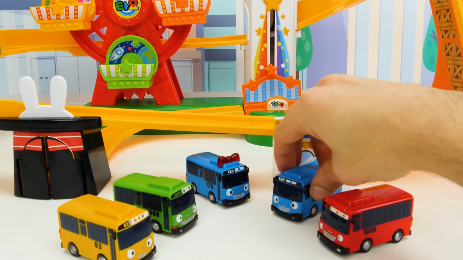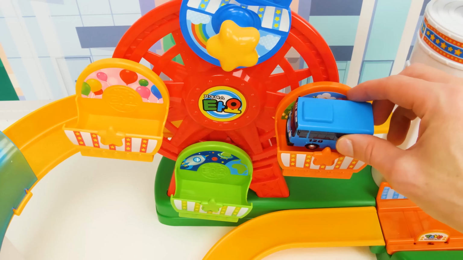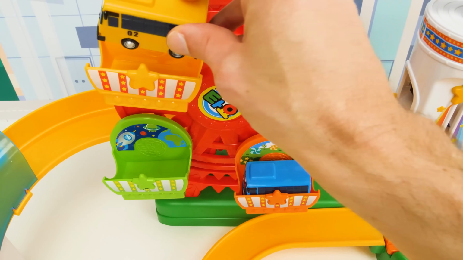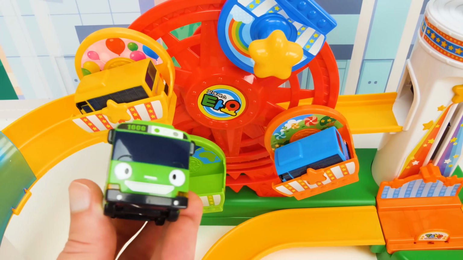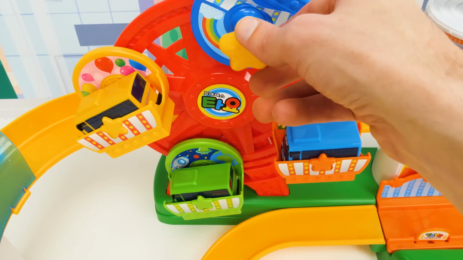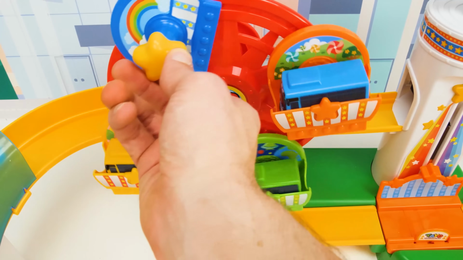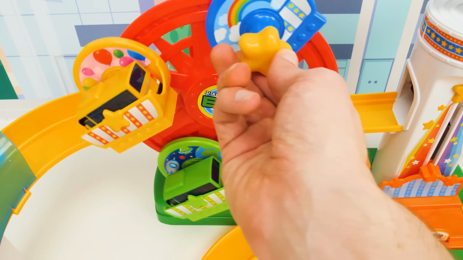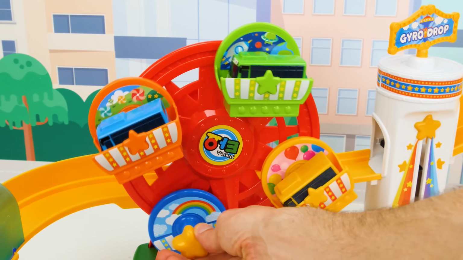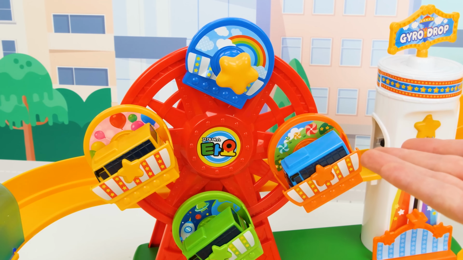And now Teo wants to try the Ferris wheel. We'll set Teo in the orange car, just like that. His friend Lonnie can go in the yellow car, and Rogi the green bus can go in the green car. Now let's watch him go. Wow, that was really fun to watch.